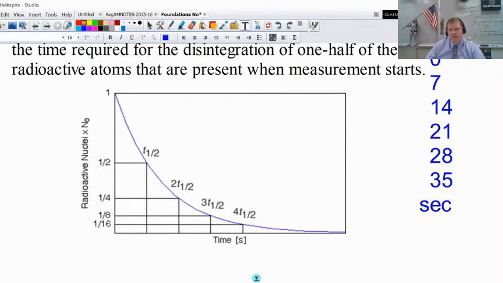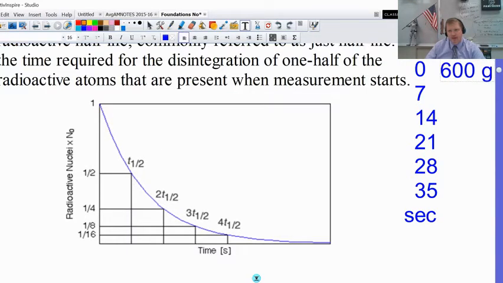Now, what does change is the amount that is lost. So let's say that you start off with 600 grams of uranium. And this data I'm throwing up here is fake for those of you who don't know that. You have 600 grams of uranium, and then 7 seconds go by, and now you have 300 grams. So the other 300 grams that you just lost were radioactive. The nucleus broke apart and gave off radiation, and it's no longer uranium, it's a lighter element. In the case of uranium, it becomes thorium. So of the original 600, 300 grams decayed and became thorium.